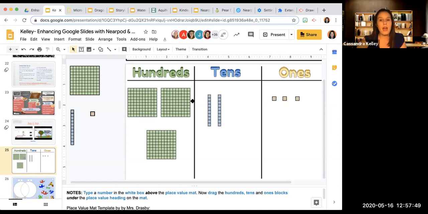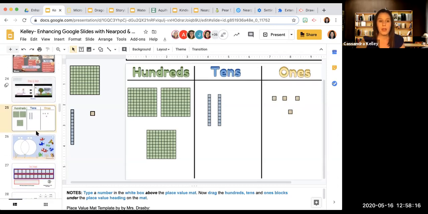It's already all set up, and literally it's the drag and drop concept where they're dragging it and dropping it. We could be doing it together where I have the kids tell me what number I'm doing. Maybe I'm predicting it and they're helping me make numbers, or I could allow them to go into this and make numbers. We could share a screen, or again, it could be a practice thing that they do outside of a live session. So that's a really awesome drag and drop for math.